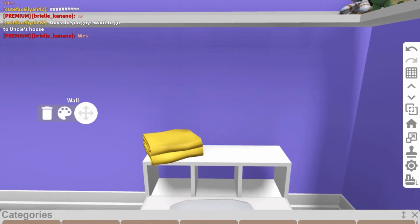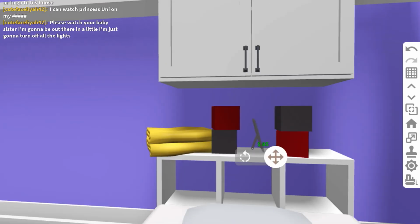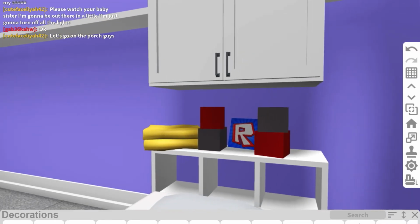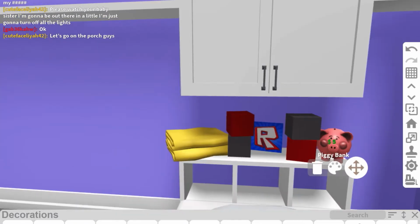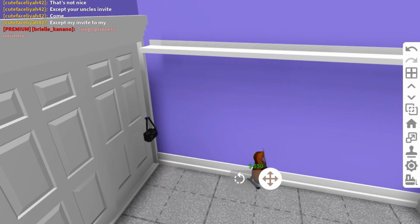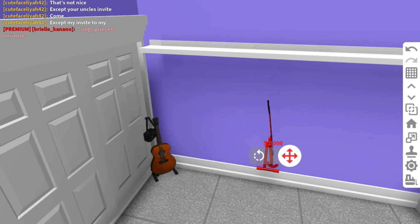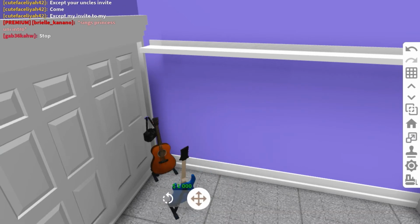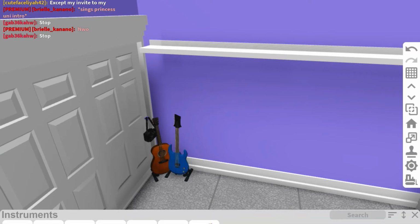Oh, I have a cupboard above my bed. I have some little stacked Stranger Things dudes. I have a little, like, embroidery. Oh, okay. So there, that will look like it's leaning. And then, oh yeah, I also mentioned I have a piggy bank. It's pink. There we go. I have a guitar. Why is it so small? I have a guitar that sits in the corner of my room. And I also have an electric guitar that sits in the corner of my room. So I guess we'll put those in. I also have a ukulele, but they don't make ukuleles in.